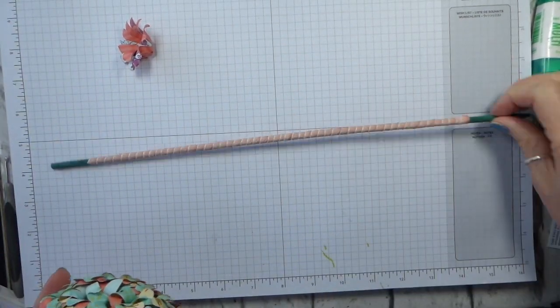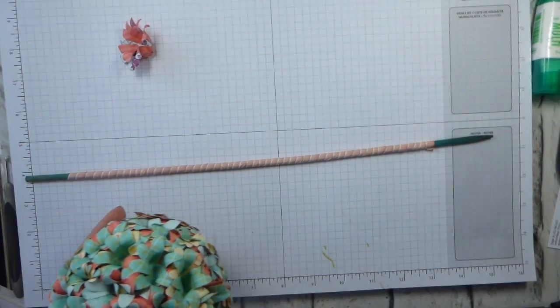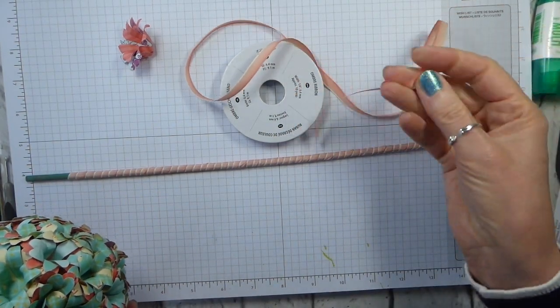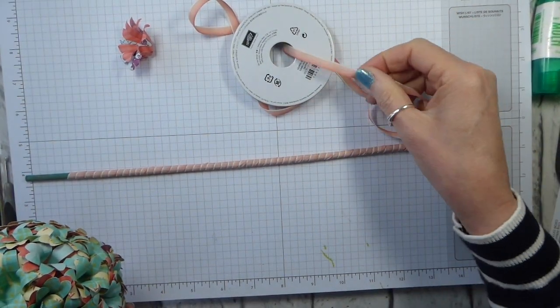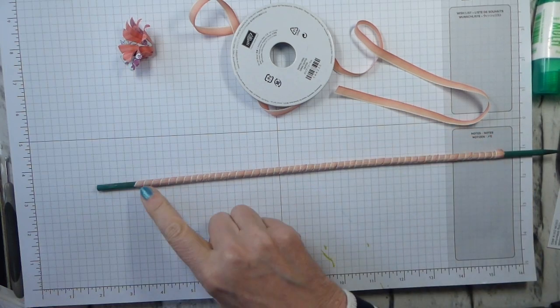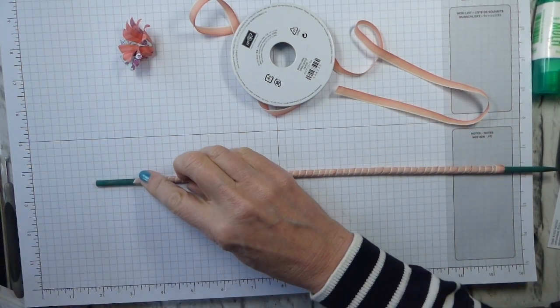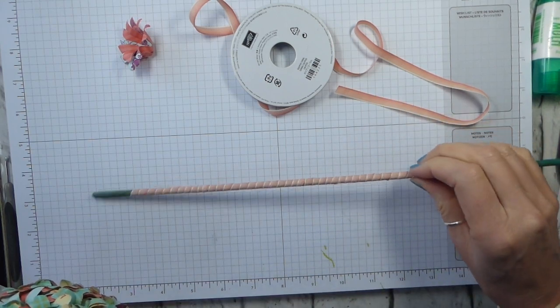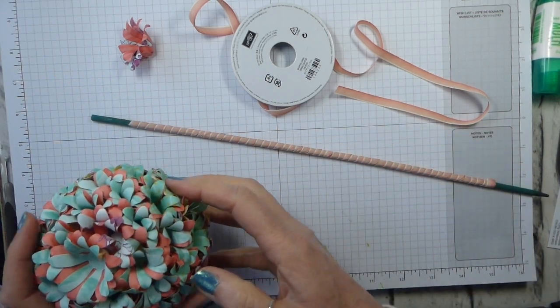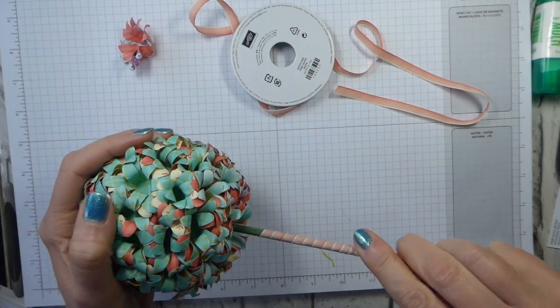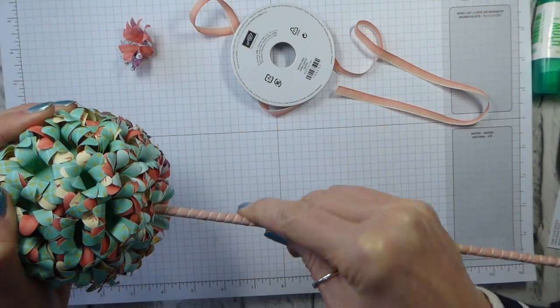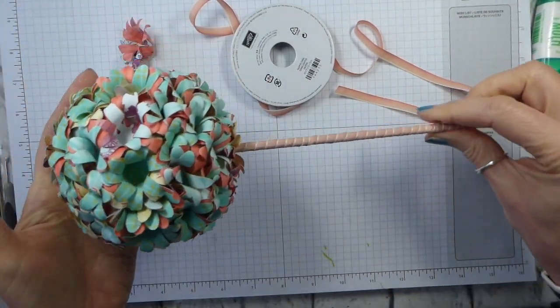And then I've got a garden stick, which has got a point. And I've covered it because I'm using this paper. This is on a vanilla base and it's got calypso coral. So I've got the ombre, calypso coral ombre ribbon. And then I've just wound it round the stick. I started with some Terran tape on the ribbon at the top, just so that that was secure. And every now and again, I've put glue dots. And then once that is stuck, you just want to push your stick into your polystyrene so that you end up with your topiary.